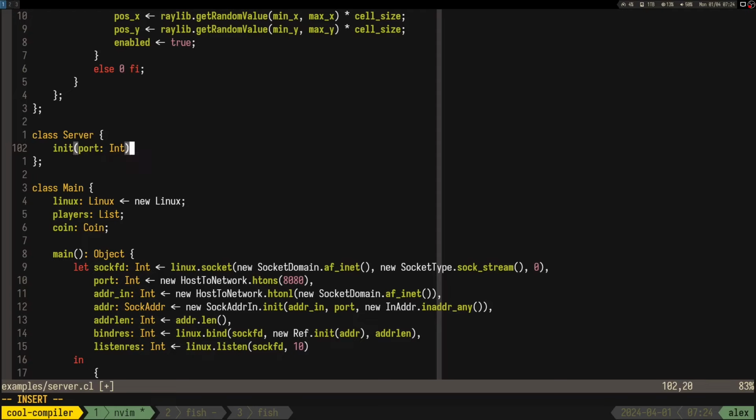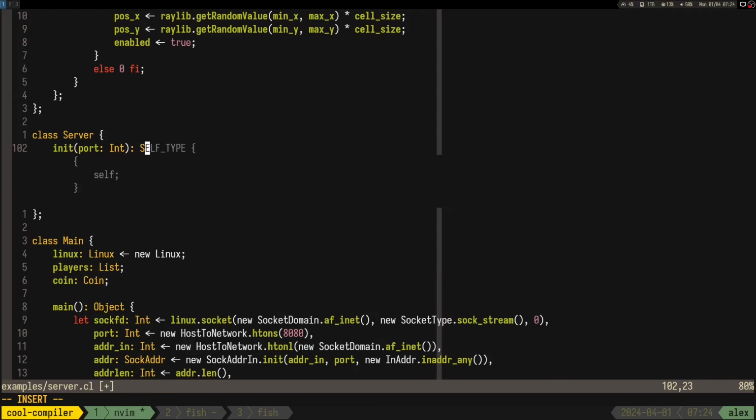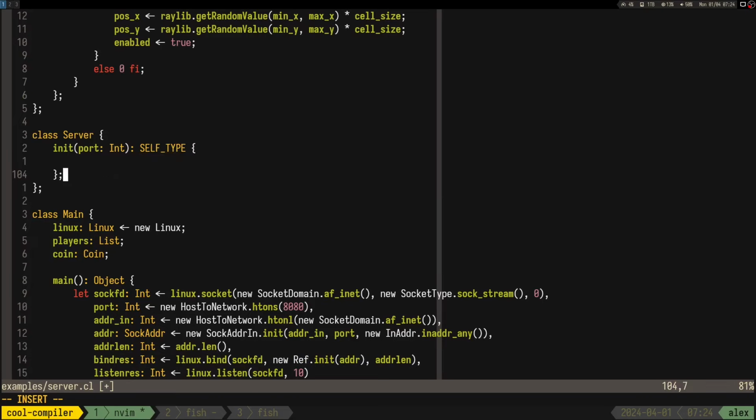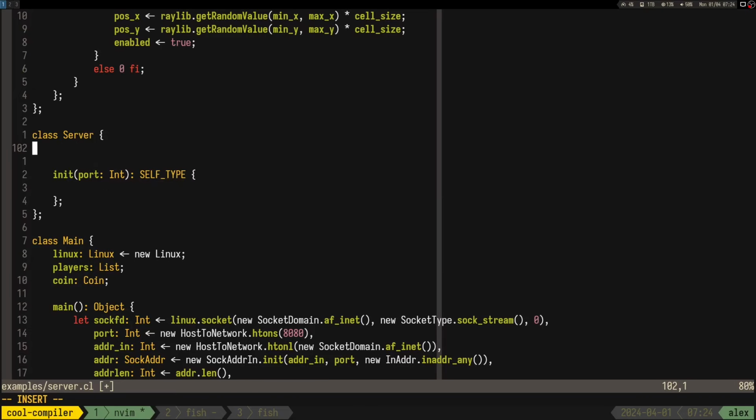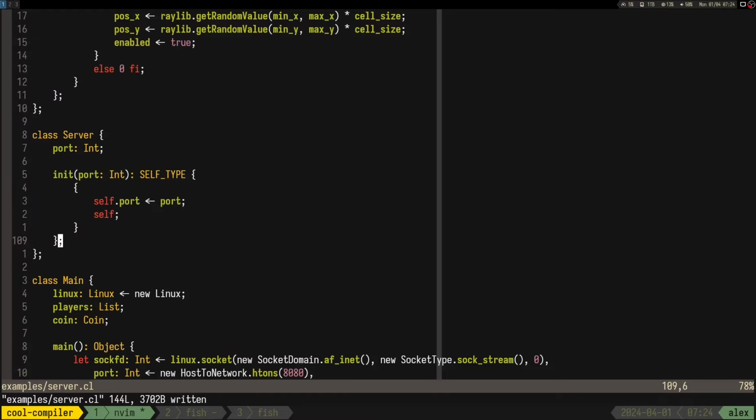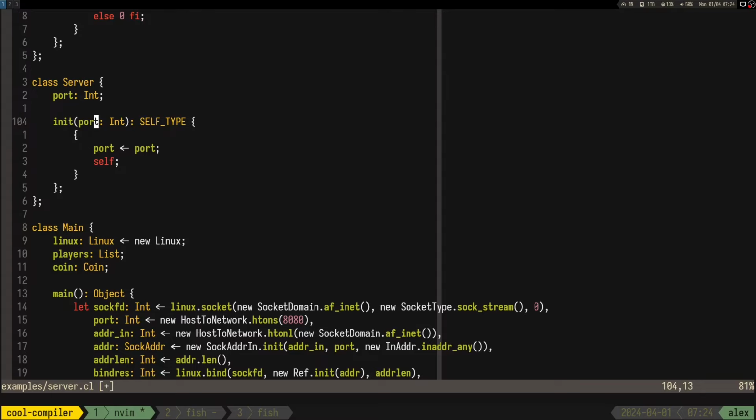Let's say it's gonna take in just the port, and probably it's gonna return self type, right? Let's say it's gonna have the port, and it sets the port and stuff. Okay, this is the only thing that I don't really like about cool, that you cannot use self to get attributes. Even if you are in the class itself, they are not really private, they are pretty much not accessible, no.